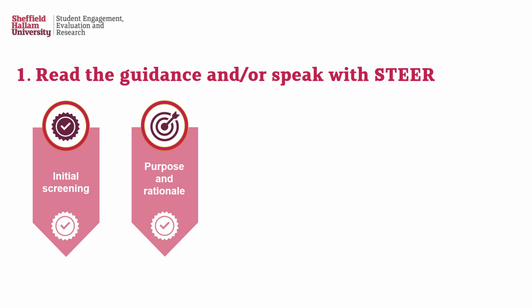Following the initial screening, the content of the submission will be checked more thoroughly by a reviewer. Within the submission and any outputs, there should be an overview of what is being evaluated, including the issue that is being addressed, and the reasons why the evaluation is needed. The goals that the initiative is trying to achieve and the changes that are anticipated should be outlined, as well as a description of what is being done to achieve those changes.